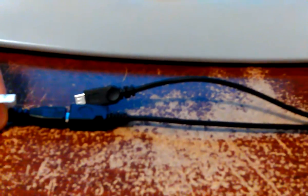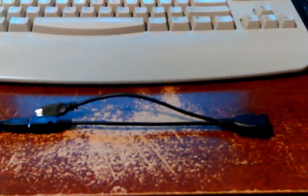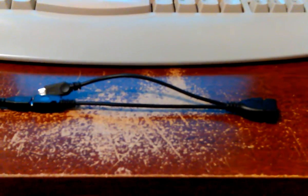So it does charge the phone. Every time I plug it in, the phone starts charging. But what it doesn't do is, my phone doesn't recognize it. Alcatel 845L is what I've got with Android 4.3. And like I said, I can't upgrade it.